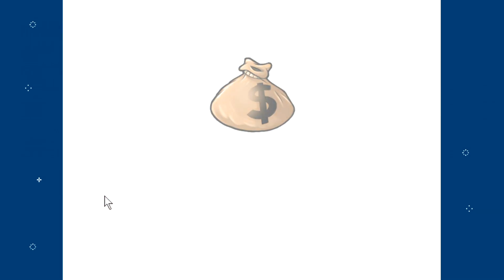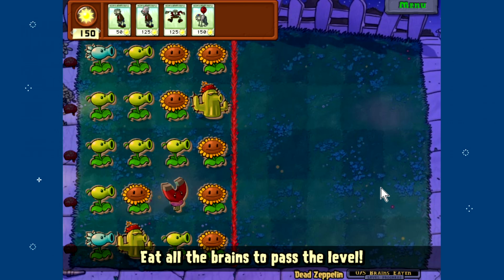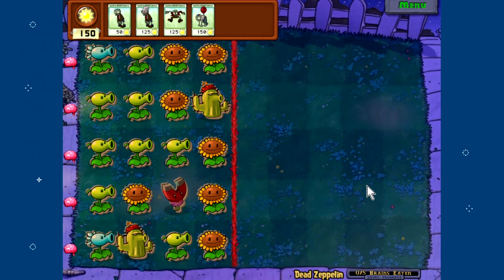Not bad. Okay, next one, we have Dead Zeppelin, a little play on the band's name, Led Zeppelin. That's pretty cool. I don't want to use a bungee zombie yet. Once I get enough sun, I'm definitely going to use a bungee zombie on the mana room. That's probably the best idea. Buckethead, I should definitely use somewhere.